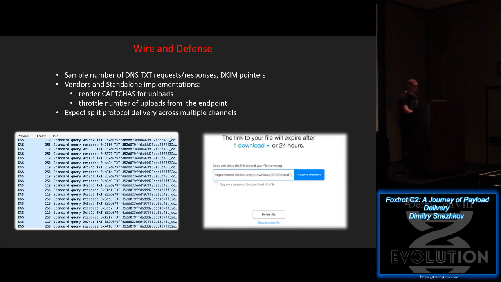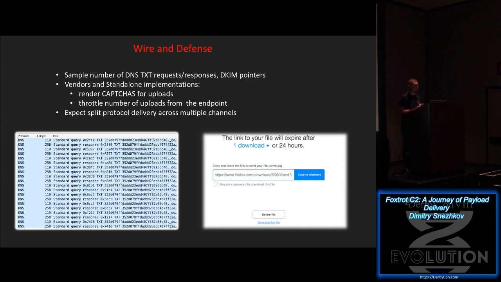So what are the defenses for this? Well, first of all, the vendors that deploy Firefox Send on local network, private servers, should put CAPTCHAs, if they can, on exposed Firefox Send servers, because then we're not able to do real-time communication. We need to be able to solve CAPTCHAs, right?